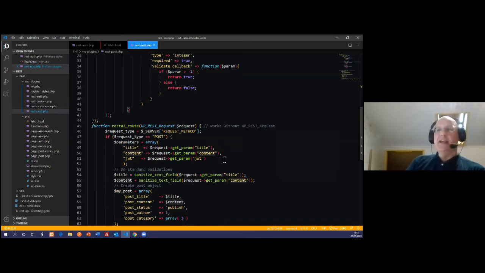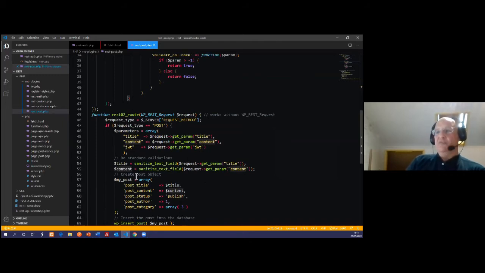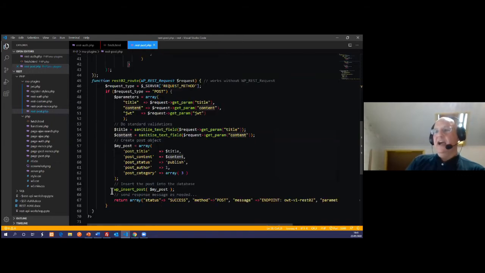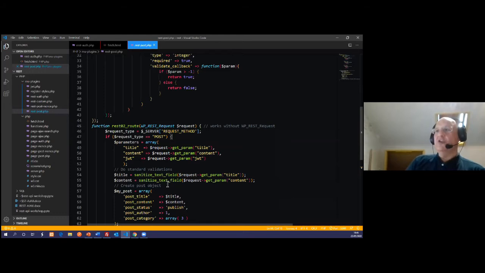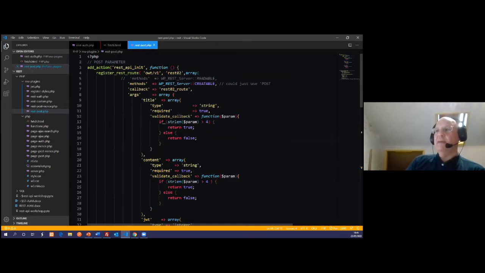This is what they call boilerplate WordPress code. I can get all the different form elements. I can sanitize them. I'm creating an array. I then insert the post. And this is where I send my custom message back with whatever I want to send back. It could just be this, or it could be more. If I sent nothing across, this error message comes back here.